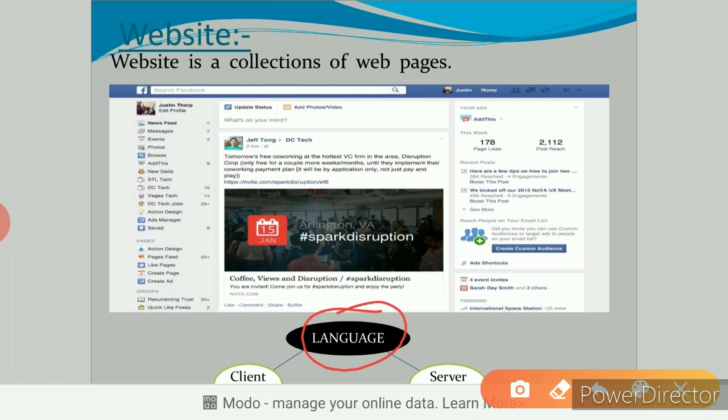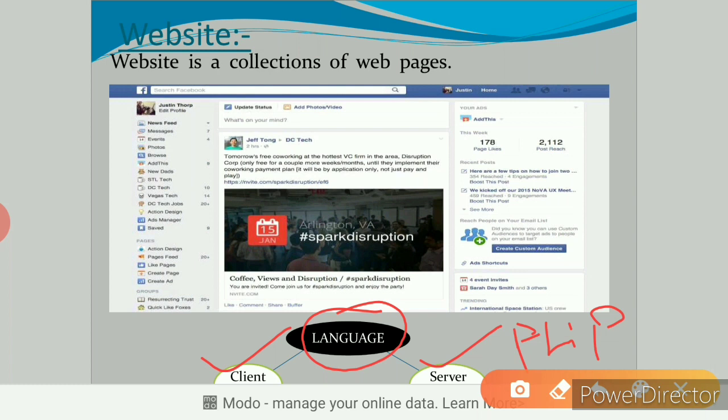Scripting language is also divided into two parts: client side scripting language and server side scripting language. What is a client side scripting language? A client side scripting language is executed by the browser, and a server side scripting language is executed by the web server, like PHP, JSP, .NET.